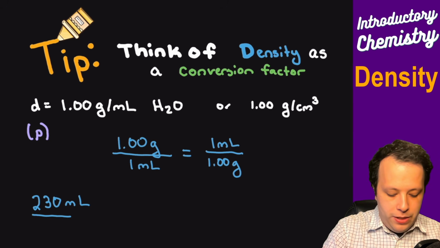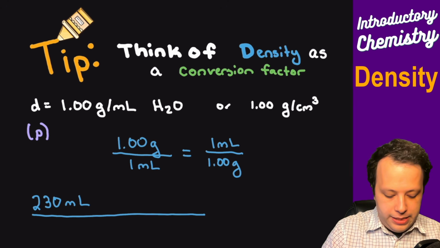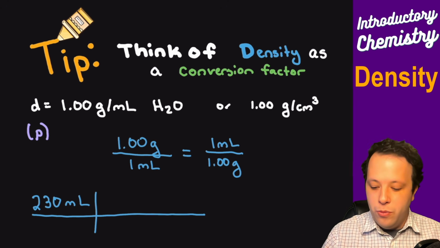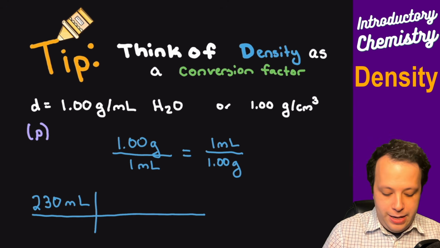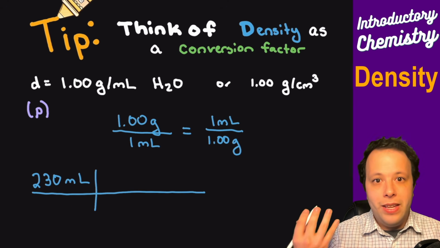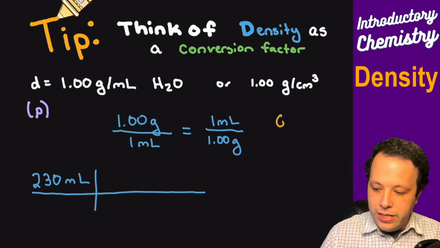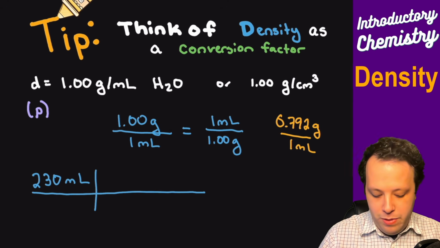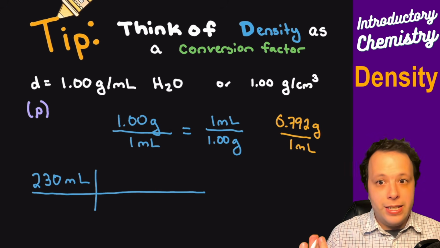So if I were to take, let's say, one of the densities, and we'll use the density of methanol, which was one of the other ones that was in that table. So if I want to cancel out my units, how would you end up trying to do that? Well, the density of methanol was 792 grams over 1 milliliter. So what would I put on the bottom here to cancel it out?